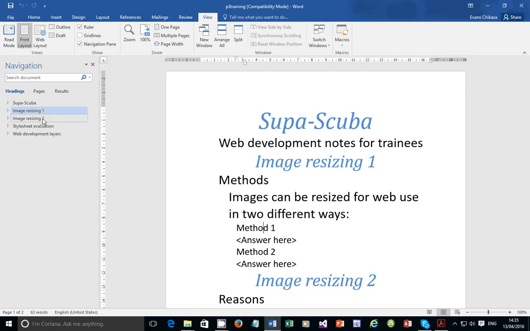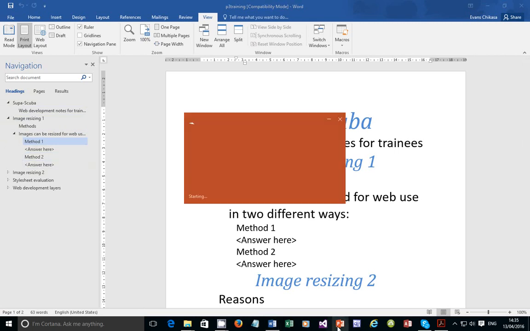With that explained, it's possible to import such files into PowerPoint, and because they are arranged in this order, there will be slides, and these words here will be the contents on those slides. So without wasting much of our time, let's open PowerPoint and find out what I'm talking about.